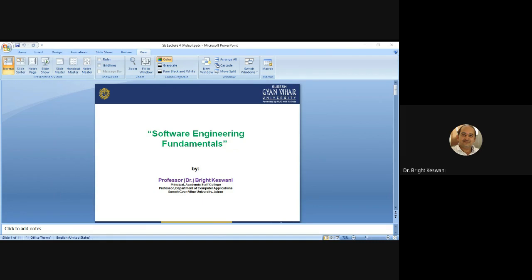Then in the eighth question: costs are easily estimated. What type of costs are easily estimated? Only tangible costs are easily estimated. In the ninth question: dash is the outcome of the feasibility study. The feasibility report is the outcome of the feasibility study, so the answer is A. The last question: dash costs are not easily estimated. So what is the answer? The answer is B, intangible costs are not easily estimated.